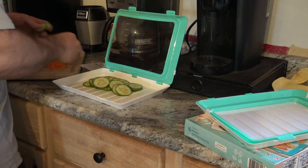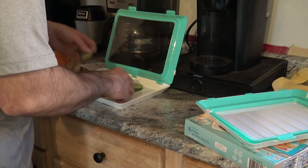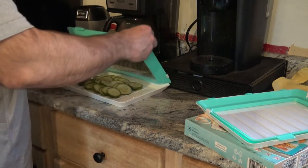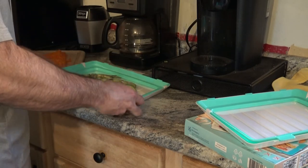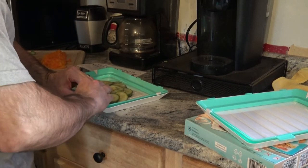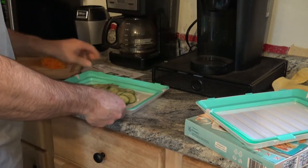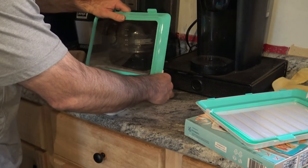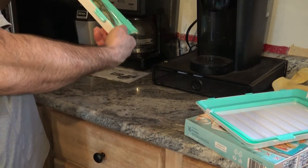Let's see how many cucumbers I can get in here — I did slice a whole cucumber just for this video, which we really didn't need for dinner. That looks about right — that's a little close to the edge. I'll bunch them up there and try to keep them as far from the edge as possible, then close it. It popped out again. Something I find annoying right away is the hinges tend to pop out, but it's with any new product — I just need to get used to it.